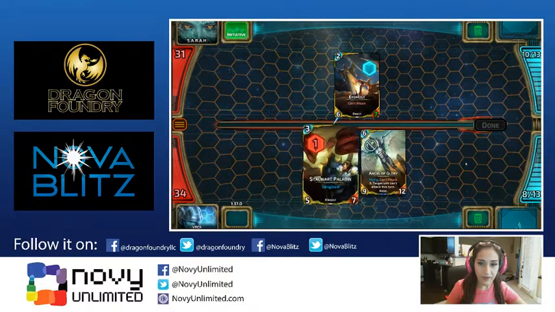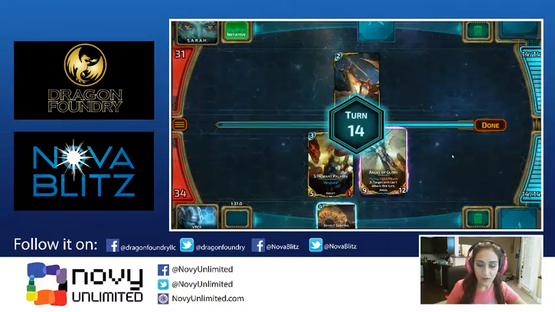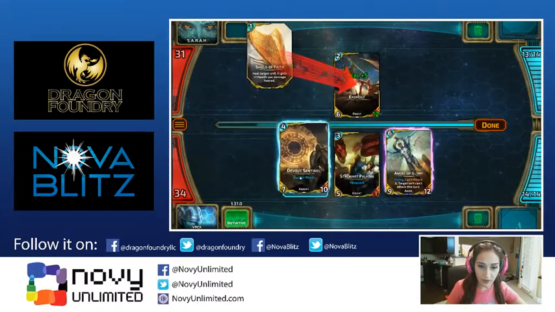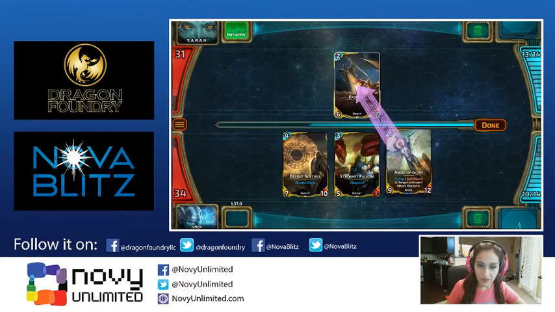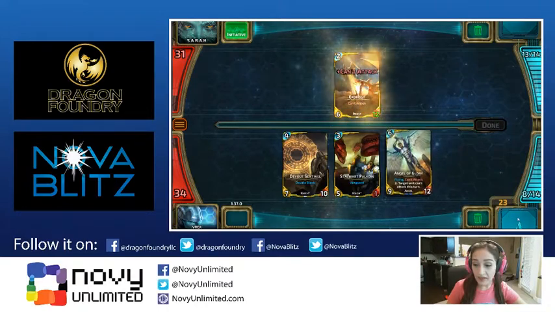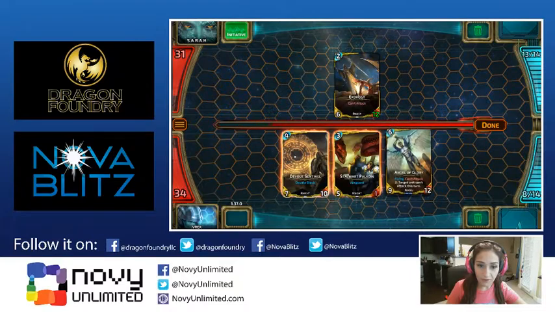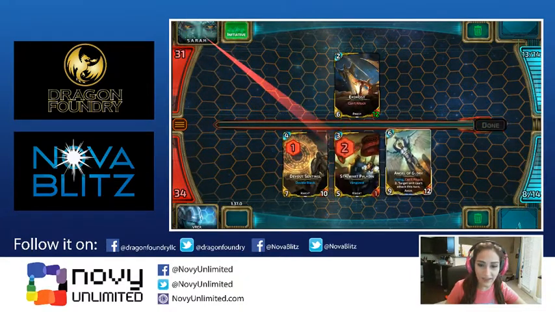Oh, crap, I can't attack. Okay. Turn 14. So yeah, these matches double block. These matches can go on a bit because you are able to heal yourself. What am I doing? Can't attack. Don't attack. But then these decks are huge, so I still have 23 cards to play through. Die, Sarah.